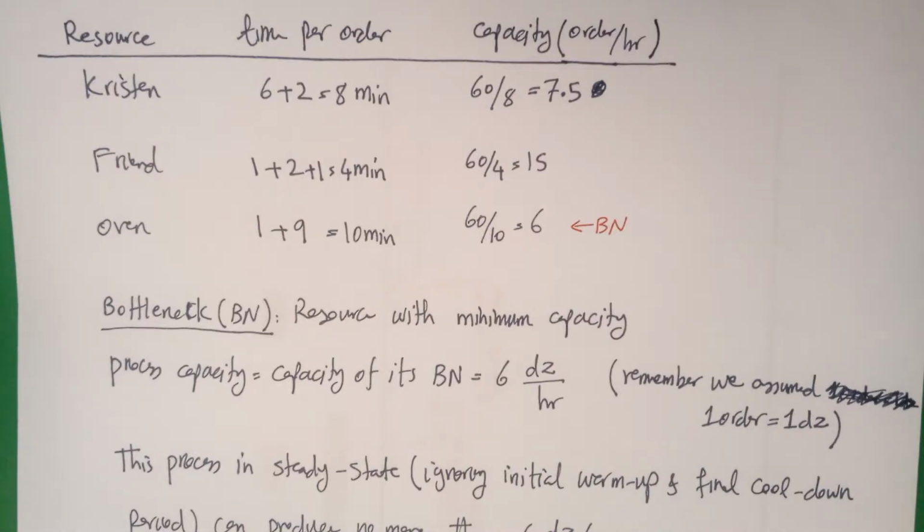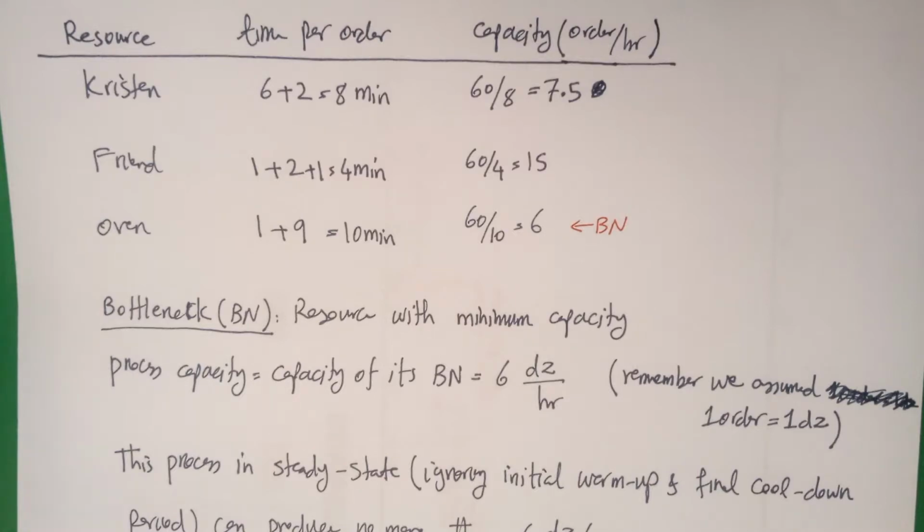Why is the concept of bottleneck important? Because the capacity of a process is equal to the capacity of its bottleneck. In this case, my bottleneck is the oven, so the capacity of my process is going to be equal to 6 dozens per hour. What does that mean? If you look at the first hour, you are not going to produce 6 dozens in 1 hour. Sometimes processes like this one need some sort of warm up, or they might even need some sort of cool down and cleaning at the end. If you look at the first hour, it will not deliver 6 dozens per hour. If you look at the last hour, most likely it is not going to deliver exactly 6 dozens per hour. It's going to be less than that.